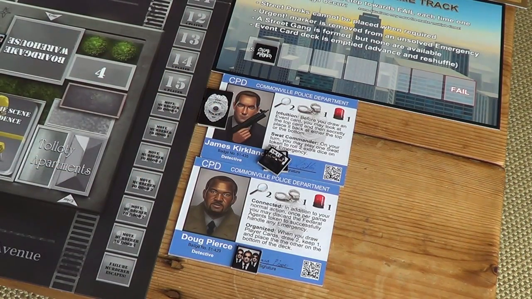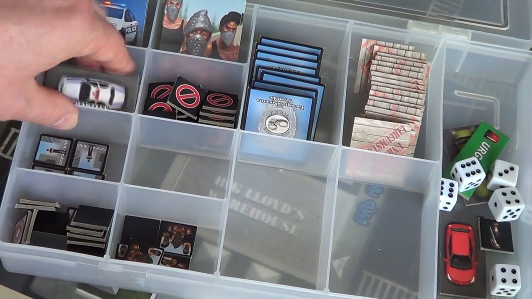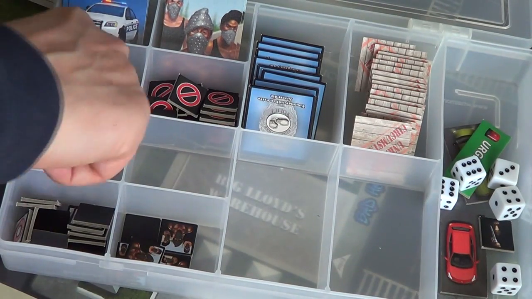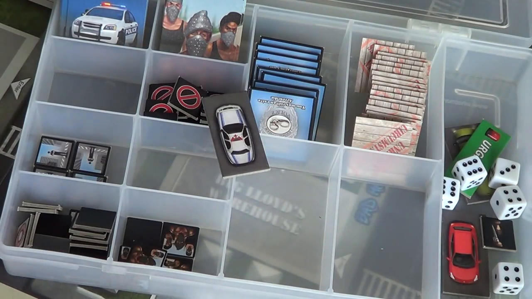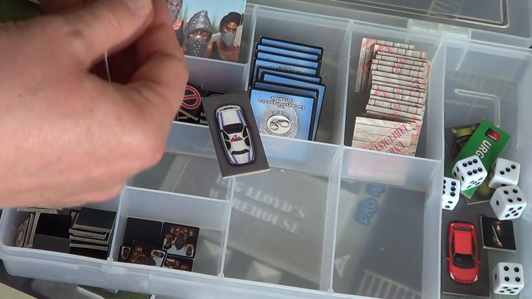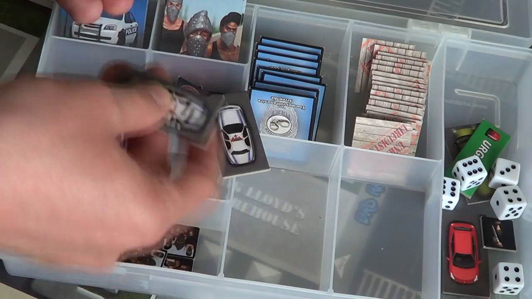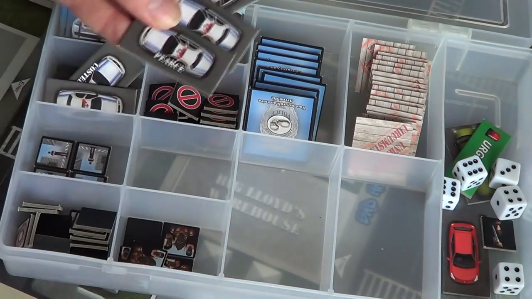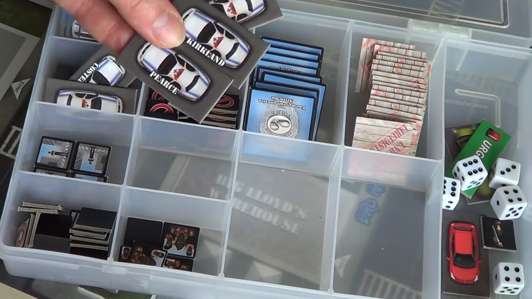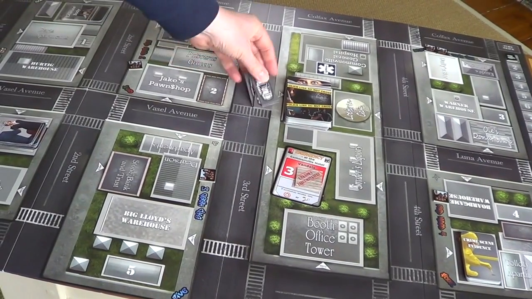Like I say, playing solitaire, you always choose two police officers. Of course, you could play three, four, five, as many as you want, but a minimum of two is what you need. Next, we take their patrol car, and each of these patrol cars is named. Except for this one here, this is a support vehicle, and we're going to use that when you're playing one or two players. So we're looking for Pierce and Kirkland. And we'll place all these vehicles outside the police station for the start of the game. Okay.